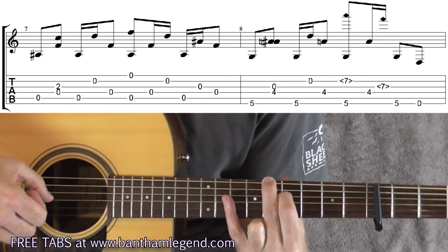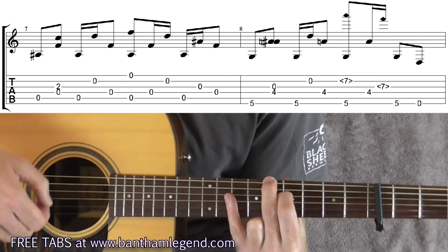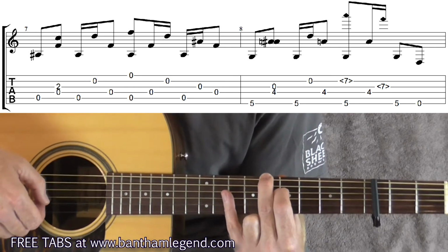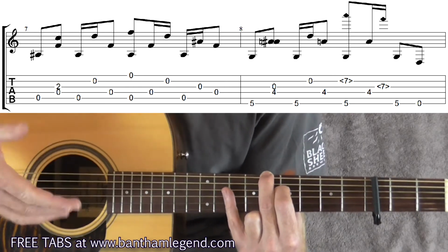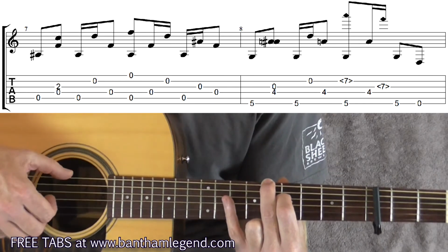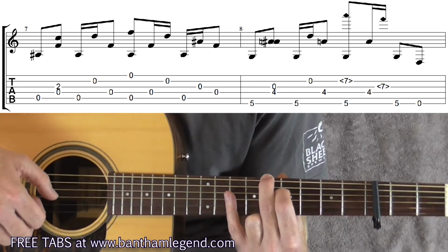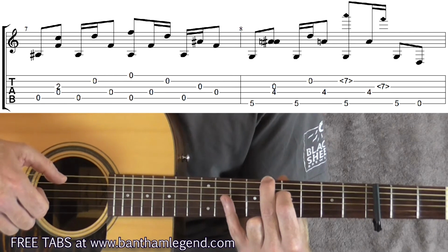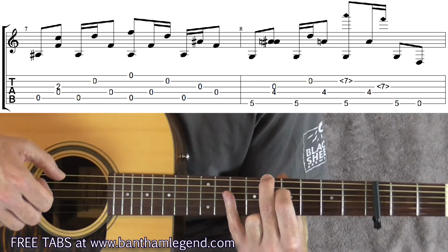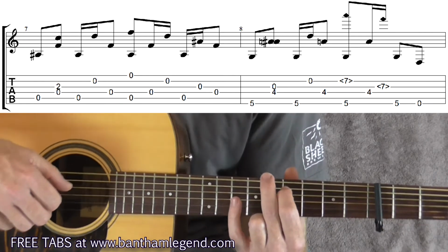need your little finger just resting on the 7th fret on strings 3 and 2, because you've got those 2 harmonics to pull. And again, if you keep your little finger in the right place, the harmonics should still ring even though you're still touching the strings. So 6, 4 and 3, 6, 2, 4, and then 6 and the harmonic on the 2nd string, 4th string, harmonic on the 3rd, 6 at 5, 6 open.